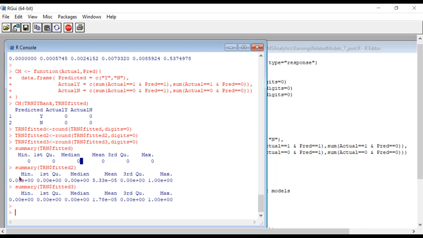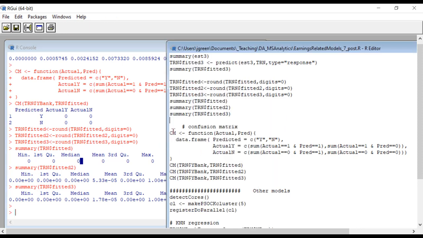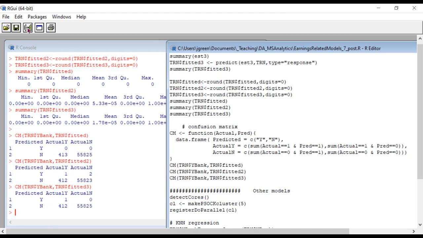Here for the logistic regression, there was at least 1 in there, and if we go 0.00005, that's the percent of those that ended up in predicted being bankrupt, and similar for the probit regression. So now we can evaluate this with this function, and so let me show you each of these.